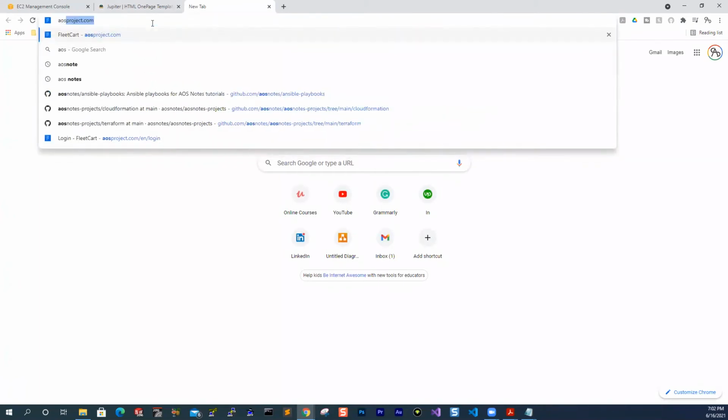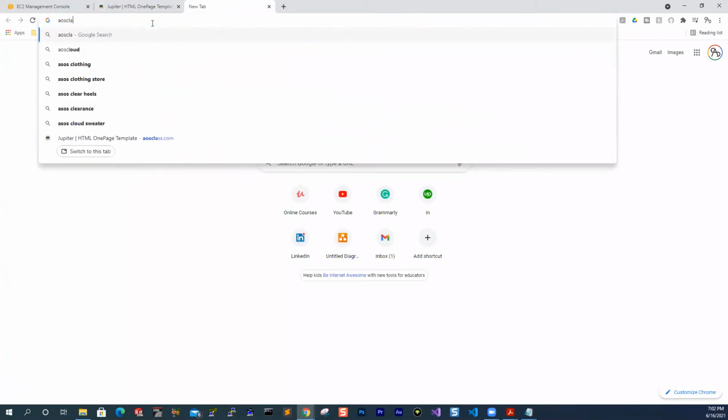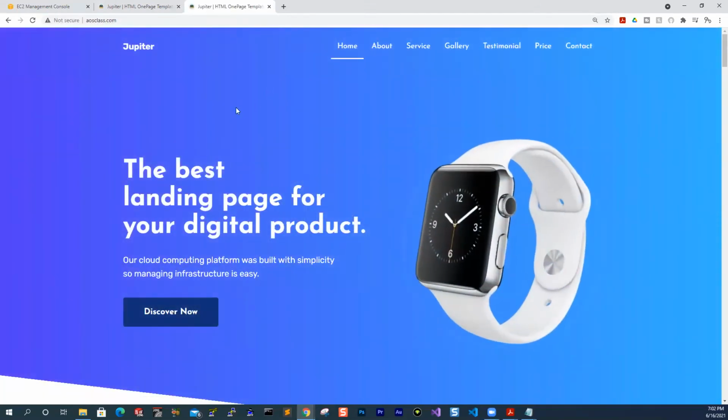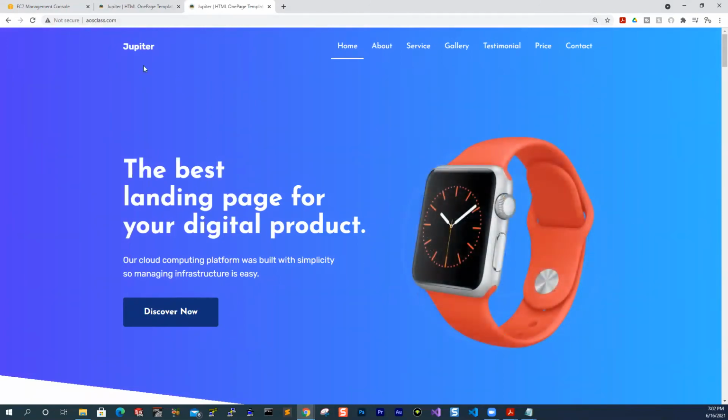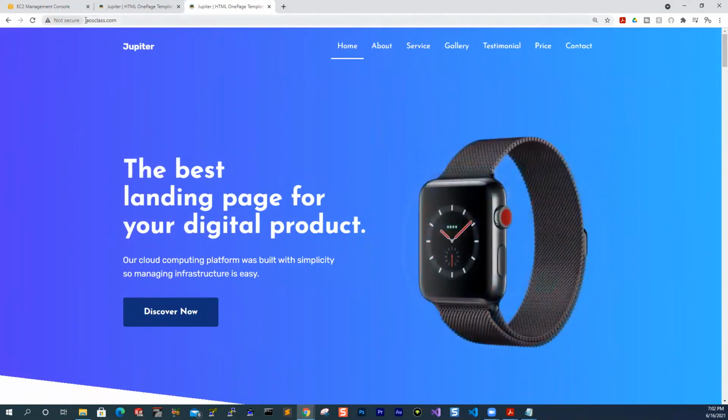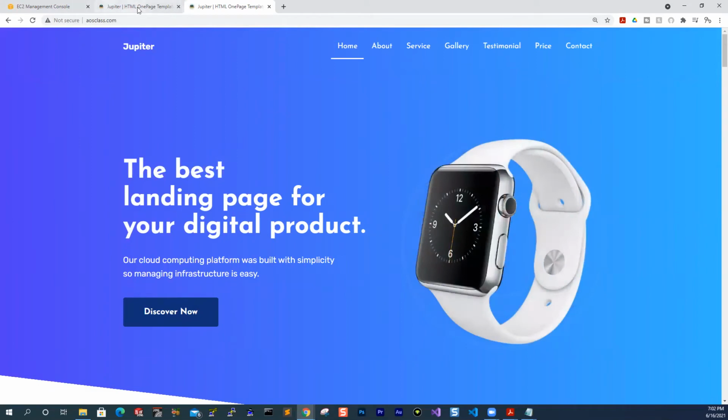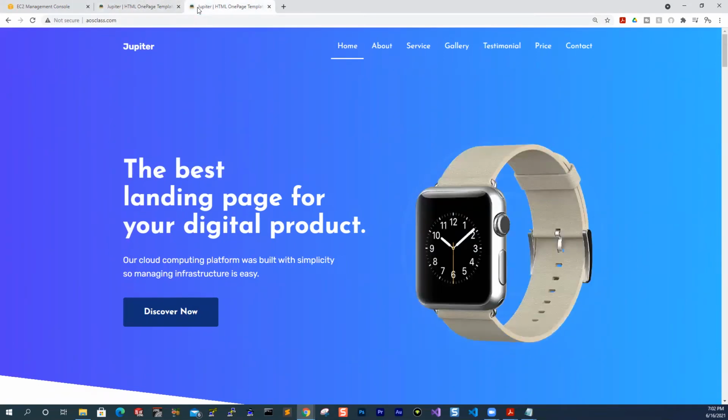I'll type awsclass.com, press enter. See, anytime you type that, it is always going to default to port 80. In order for you to go on the HTTPS, you have to specifically put the HTTPS next to it. So that was what was happening in the case of that other site. You see now, my site is accessible through port 80 and port 443.